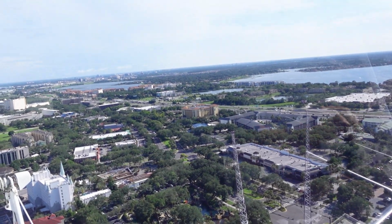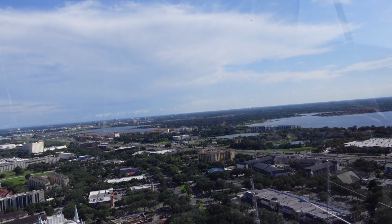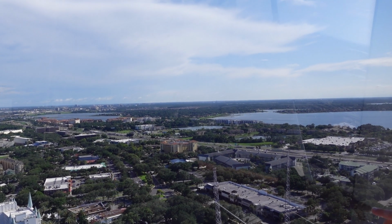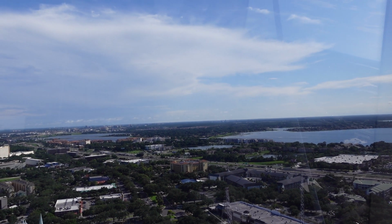Turning farther to the south, you'll get a good view. Right over there, the big golf ball looking thing is Spaceship Earth. It's in Epcot. Spaceship Earth, you can make it out on the camera. Put it right in the middle of the screen. People think it's a big golf ball. Yeah, it's Spaceship Earth, Epcot.